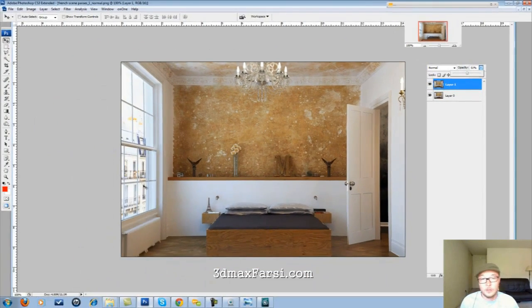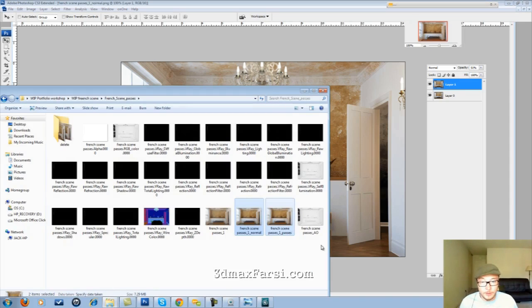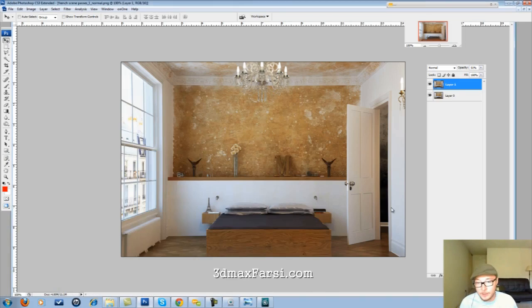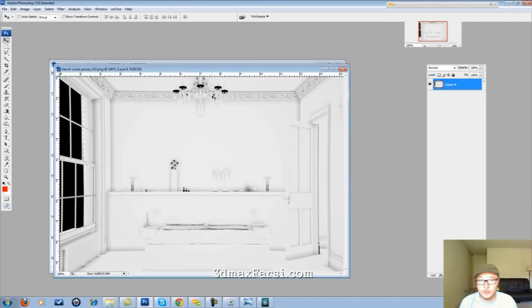It's not always 100% of this and 100% of that. It might be like 30-50 here, 20-80 there. You work with your mask just to correct all the aspects that had an error in render or were not rendered properly.